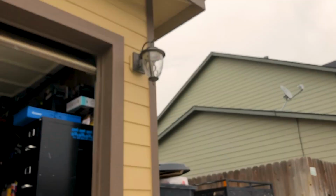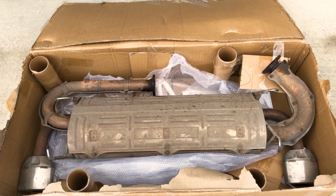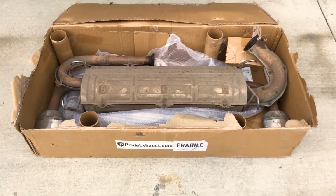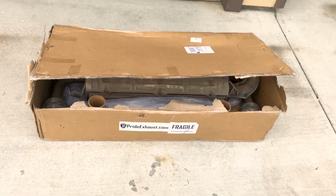And he's gonna be selling his stock one, so if anyone wants to buy the stock one, or if they need to put a stock one back on their car, this one will be for sale. So just let me know in the comments. We'll send it over to you guys.